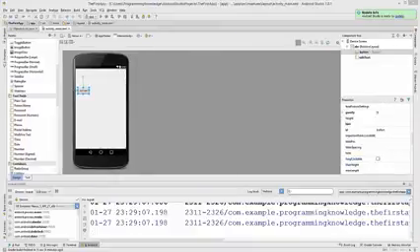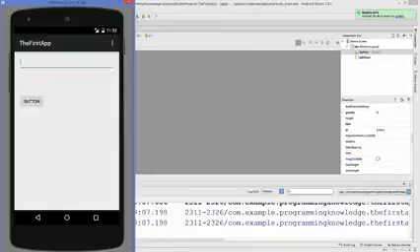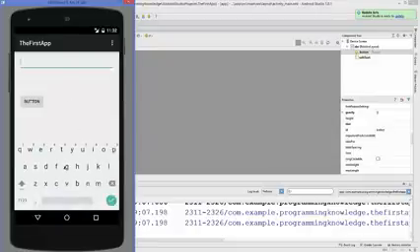So when I run this app on an emulator, you can see whenever I enter some text in this password text field, every character is replaced by this dot. Now we will use this button to show whatever we have entered in the password field.